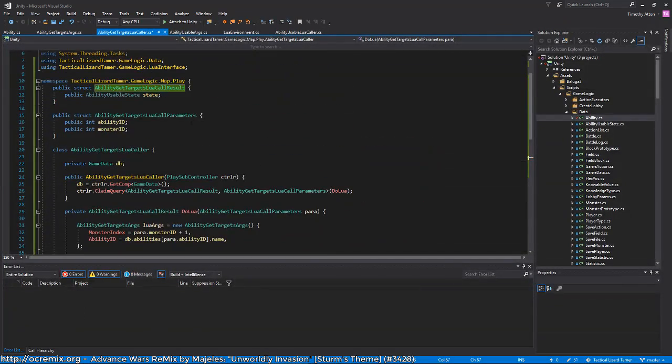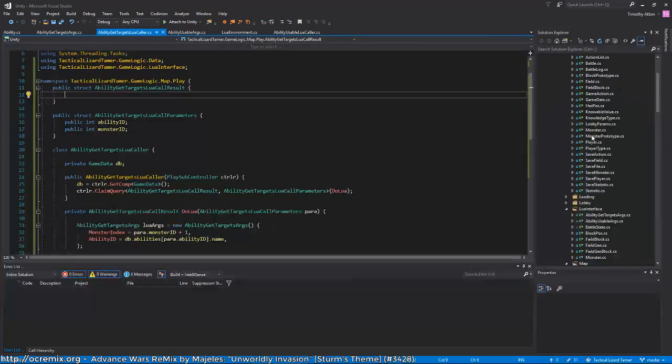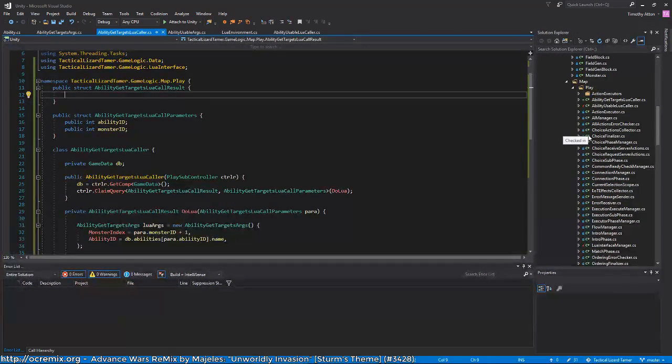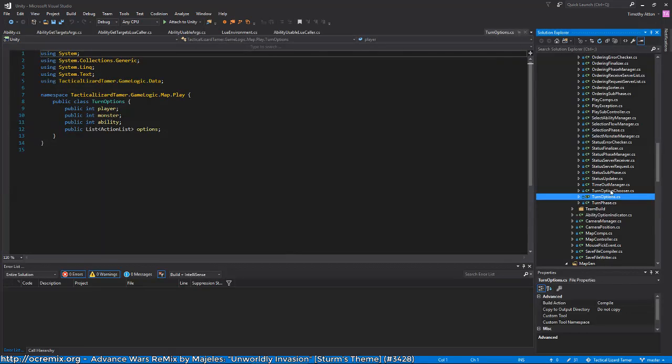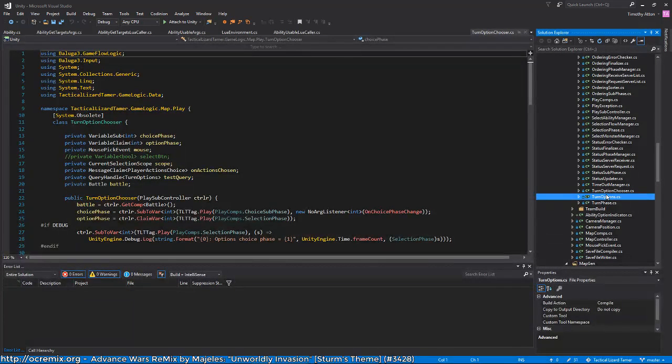Okay, what will the result actually be? I guess that's the question. It'd be basically a list of the options. So, let's see, I already have a turn options thing here, but I'm not sure if that will be used.